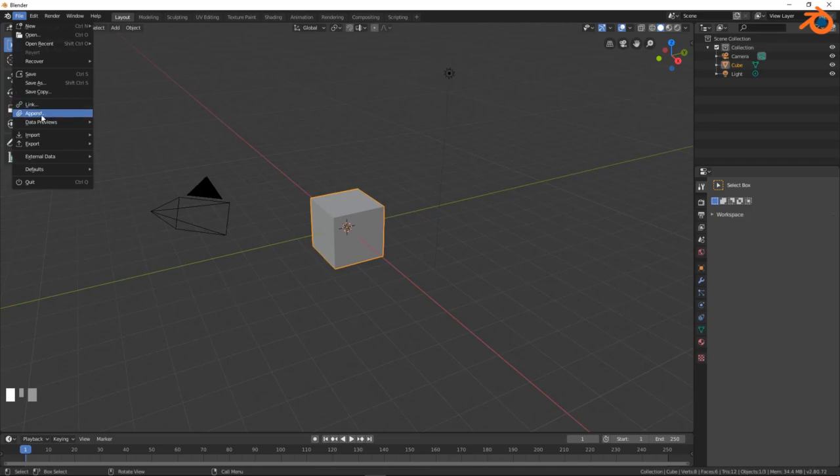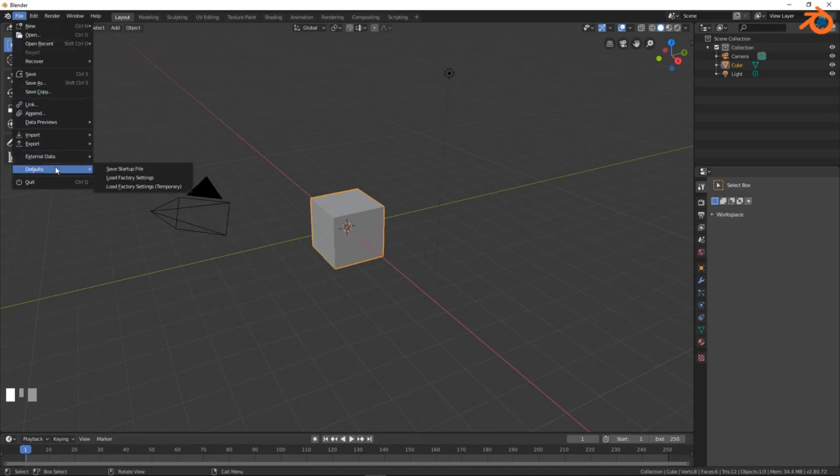Link and append are used to take an object from another blend file. Here you have the external data. For example, if you use some textures in your blend file and you want these textures to be included in the blend file, you just enable automatically pack into the blend file.